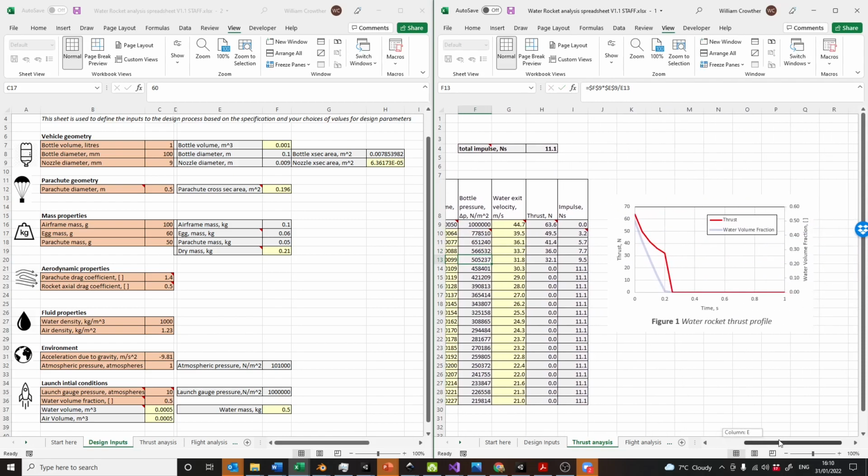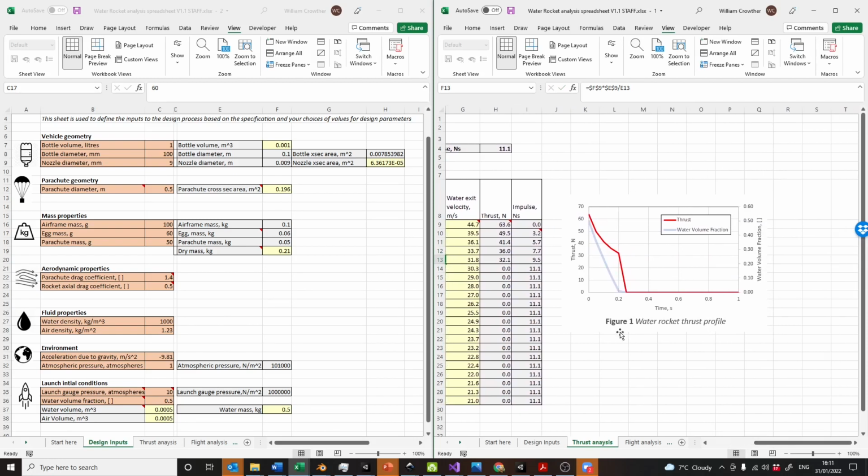So what do the results look like? This is a typical chart that you'll get out. We've got time on this axis in seconds, so that's 1 second duration, thrust up here in newtons on this axis, and on the right hand axis we've got water volume fraction, going between 0 and the maximum value of 1. We're plotting that just to see the water coming out of the rocket, and then the thrust comes down as the water comes out, but when the water runs out, the physics is that the thrust just drops to 0 pretty much straight away, because we're assuming that there's no residual thrust from the air.